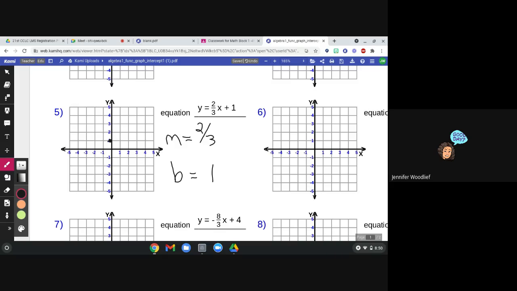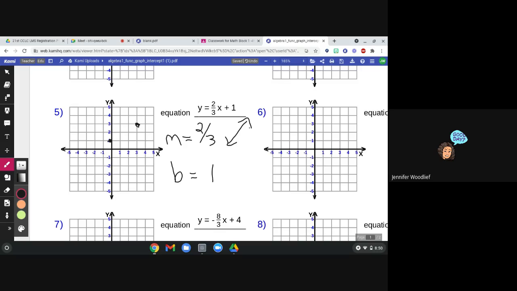Now, is my slope positive or negative? It's positive, so we know that the top part is going to go to the right. So when I go up 2 and over 3, it's going to be to the right, from the closest point where it crosses. Do you graph it to the closest point possible, or do you have to go all the way to 3? You have to go all the way to 3. Yes. Now, if I can do more points, I can.